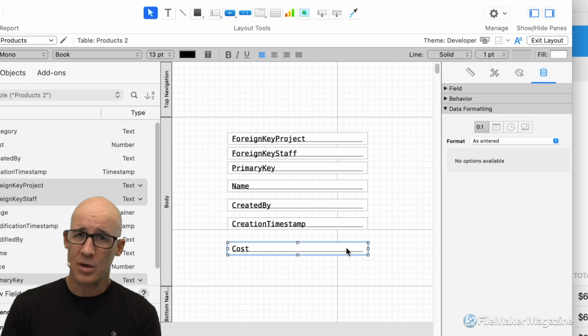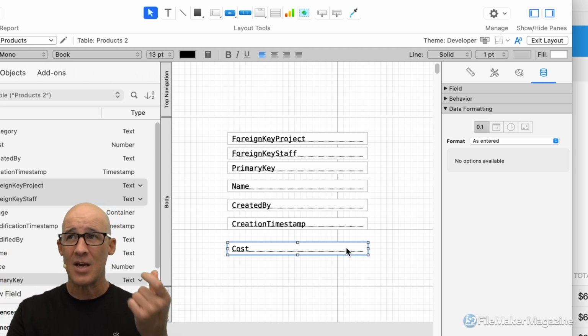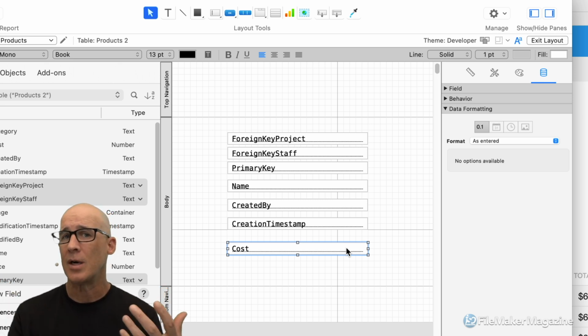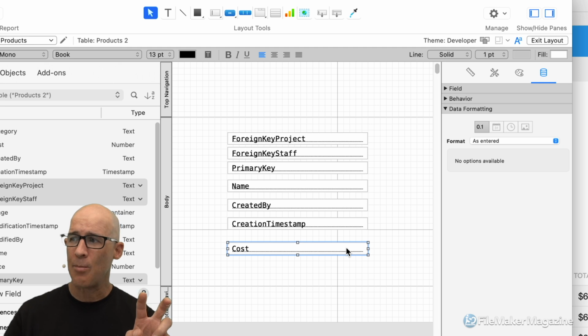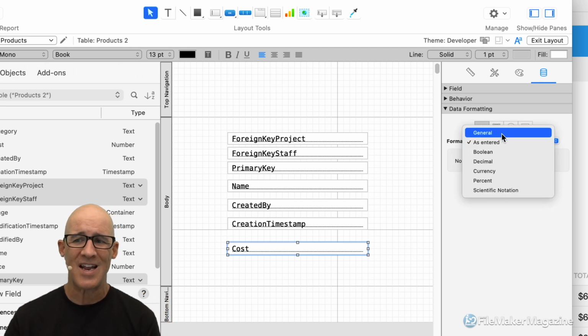Because there are many things you can do in FileMaker where it's confusing, it doesn't make sense, you don't have the same data type on both sides of a relationship. The data that you're looking at, you think it's one way, but because it's being presented with a setting that you didn't know you needed to change, that also is a problem.